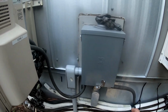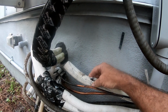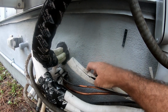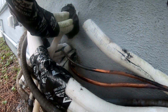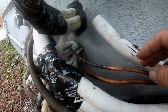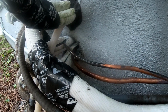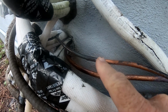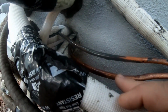So I started just looking at the insulation, and then I got to here where it goes close to going into the house. And I noticed this was all, it looked different. I got down with my head in, cranked the air up to about 450 psi, and I could hear something. I could hear it hissing. As soon as I got down in here and cut this off and peeled it back, I started looking at it. It's weird. It's just black, almost like the copper is already corroding.